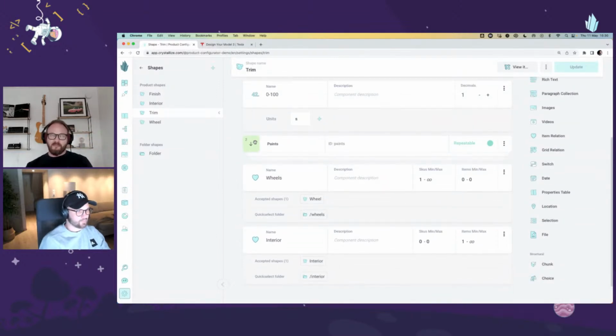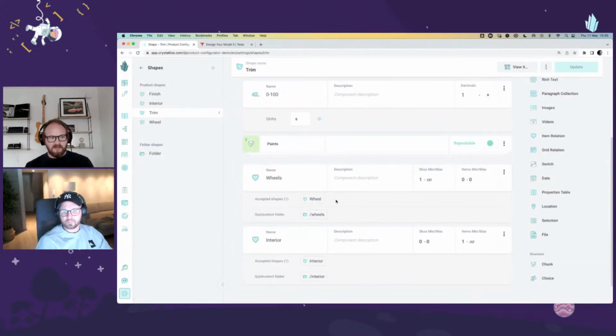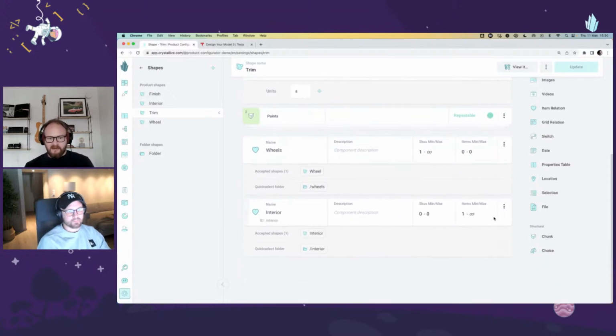So basically we have done configurable options 3 ways here, because we have the paint, which is reusing assets. You have the pricing is unified, and you can differentiate the pricing and the selection depending on the model. The wheels is a direct relation to SKUs, where the pricing is direct, and here it's a direct relation to products.